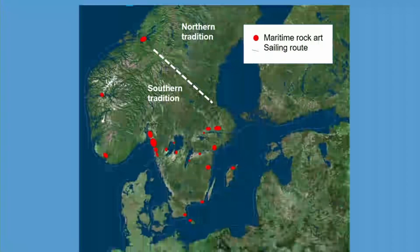So when I started to study archaeology 30 years ago, rock art was very much seen as an expression of rituals in relation to agriculture. And that was very much based on the fact that rock art today in this part of Sweden, which was highly studied, was situated in an agricultural landscape because the sea had withdrawn. Today, with new landscape reconstructions, with the metal analysis and all the work that's been done, I think we're on safe grounds to say that very much of this is related to the maritime sphere.